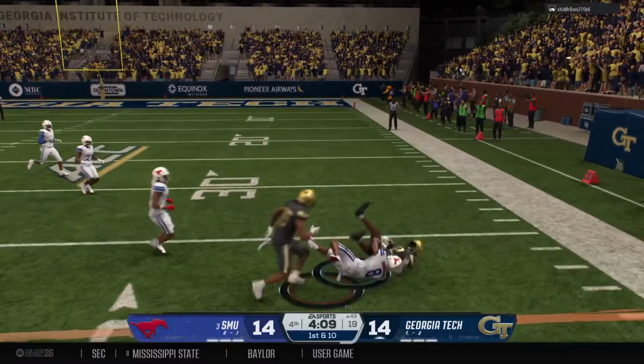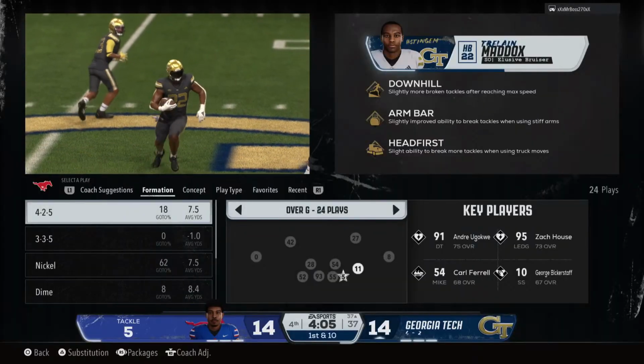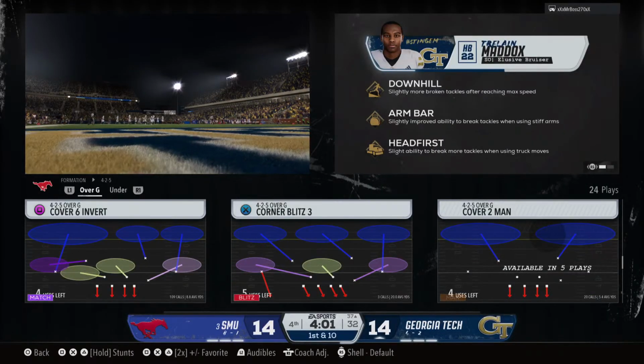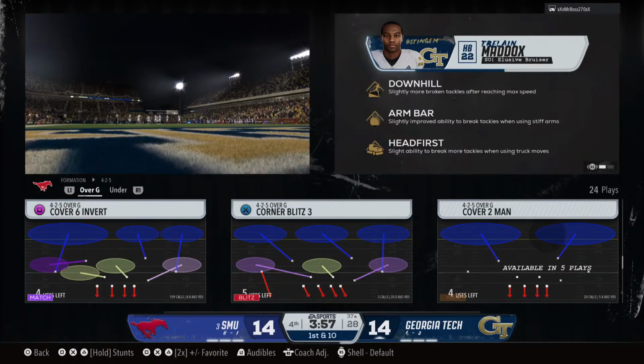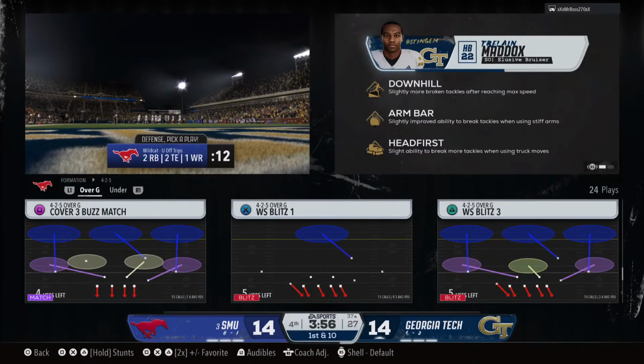Breaks into the open. They finally make the stop, and the defense out of sorts against that Wildcat, and they give up a big play. Yeah, way to be creative, way to get the ball really quickly, get some speed outside. All you got to do is secure that edge, and you're just trying to get that first down. Nice job, nice play call by the offense.